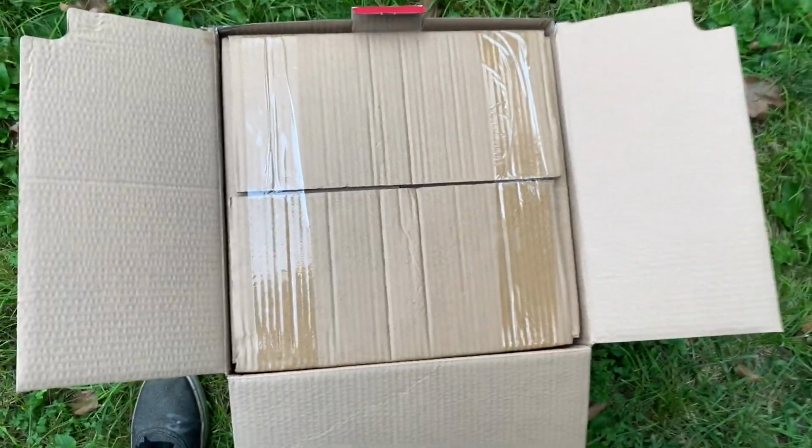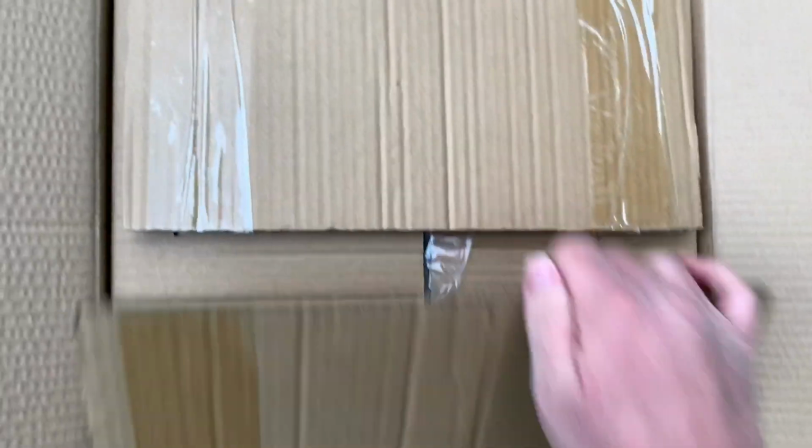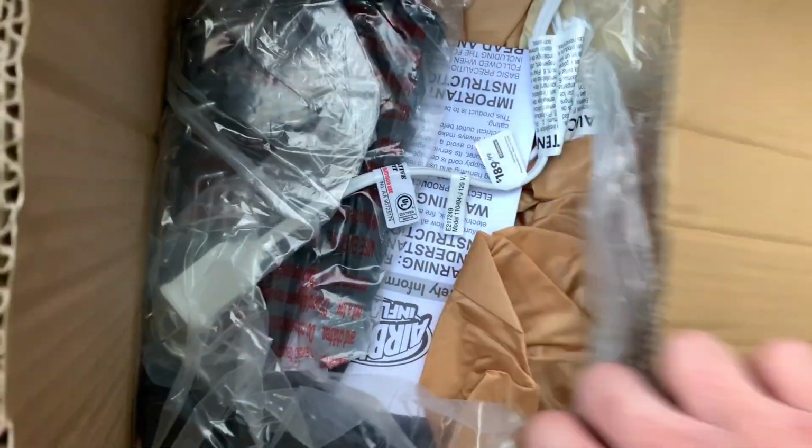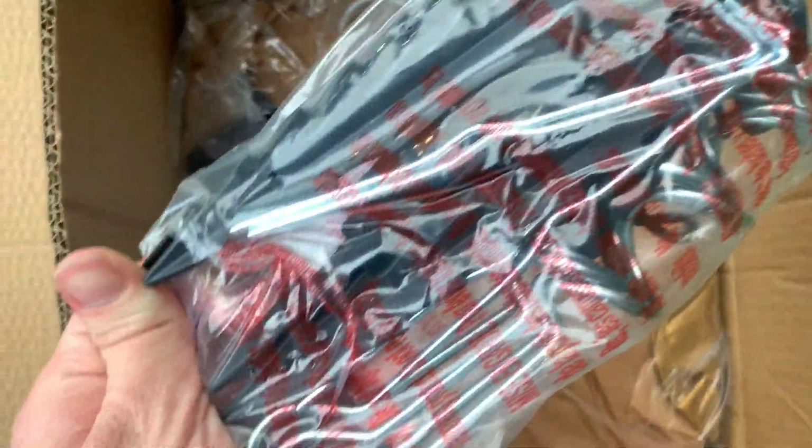You can see how they take the box here, different types of ways that they keep taping these boxes, but it is easier to open, so I guess that's why they did it like this, instead of doing it obviously down the middle of the box. I was hoping to see a 20-foot Halloween inflatable at Home this year. Maybe next year they'll finally come out with a 20-foot Halloween inflatable at Home, maybe like a Grim Reaper or something like that.